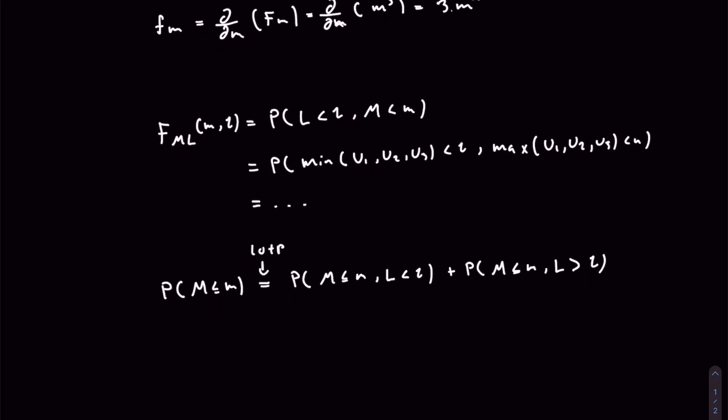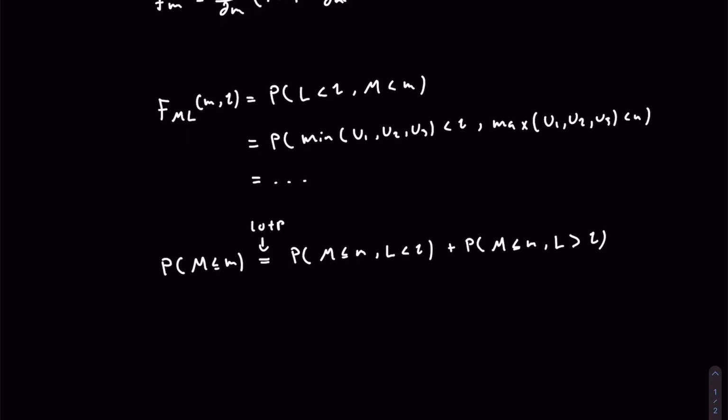Okay, so is this any easier? Well, it turns out that it will lead us to an easier calculation, because what we want to calculate is just right here. So by subtracting off this term from that term, which is what we calculated, we end up having an easier calculation, because having L being larger than little l will allow us to open up this part in the same way as we open up the maximum. So the minimum will be easy to open up.